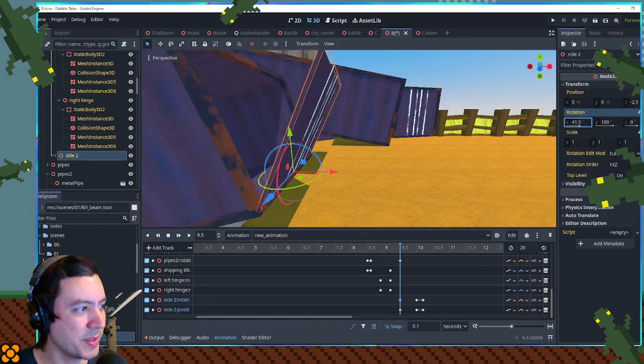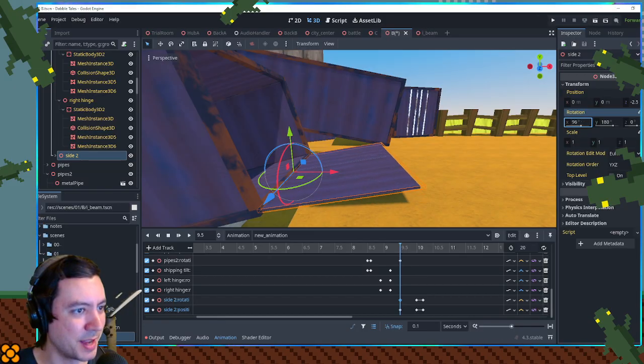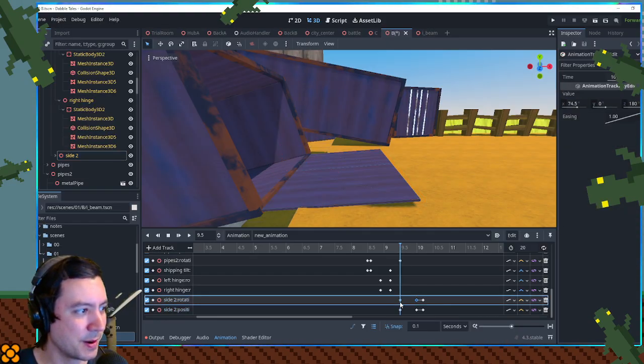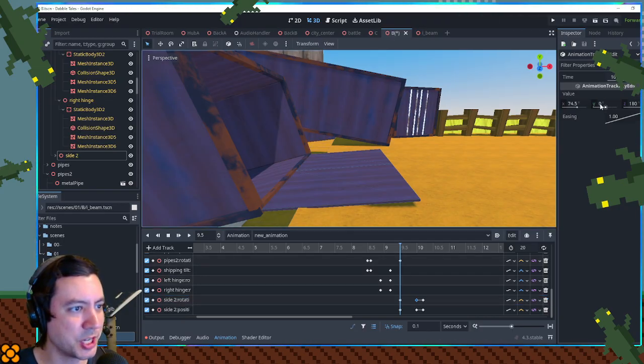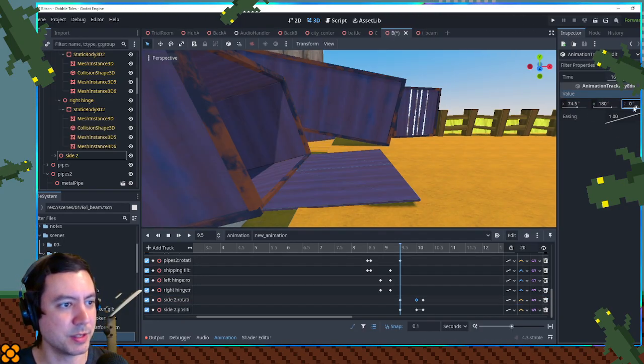But I'm pretty sure that's not what I want. I think I just want the X-axis to go positive. Yeah, I just want the X-axis to go to about 100. So what do we got here? 0. Oh, the Y changed. That should be 180, and this should be 0. So why did it think I wanted that?